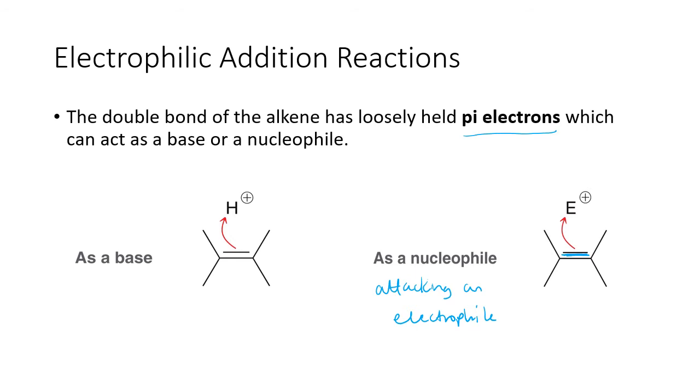If the double bond, the pi electrons of the double bond, attacks a proton, on the other hand, we describe it reacting as a base instead of a nucleophile. But essentially, it's doing the same thing. It's just that if it's specifically attacking a hydrogen ion, in other words, a proton, then it's functioning as a base. So that's just a distinction that's used throughout pretty much all of organic chemistry, whether we call something a nucleophile versus call it a base.